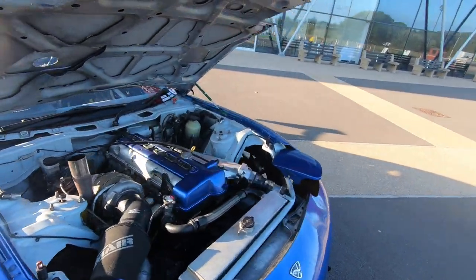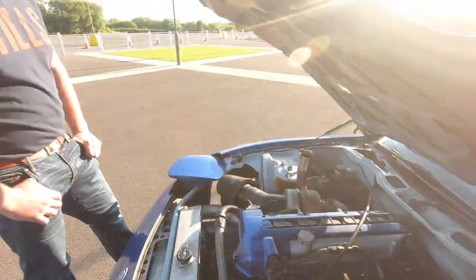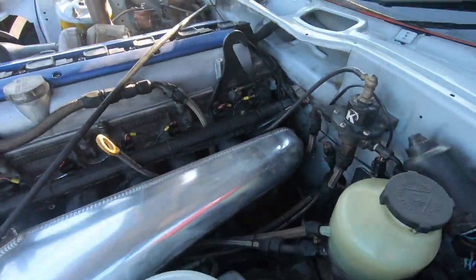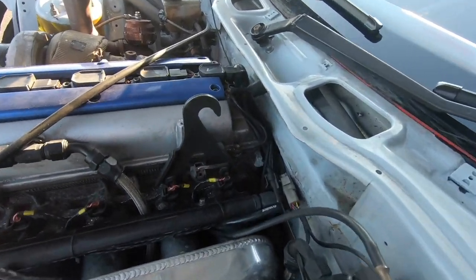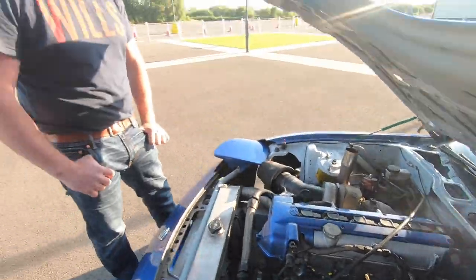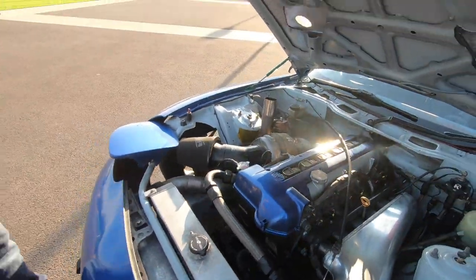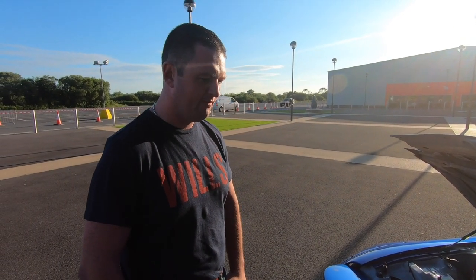Talk us through the engine setup. It's a 2JZ sitting pretty snug to the bulkhead, to be honest — this is a pretty small engine bay. Originally the rotary is probably the smallest engine you can find in a performance car, and now you've got to throw in a lot of cylinders. Ideally you push it back as far as the bulkhead as you can for weight distribution. It's literally touching the bulkhead, which is impressive — the gearbox comes straight back when you remove it. With regulations you can't put the engine back further than the bulkhead, so this is as good as it gets. Custom mounts and custom subframe to get the engine as low as possible for centre of gravity.